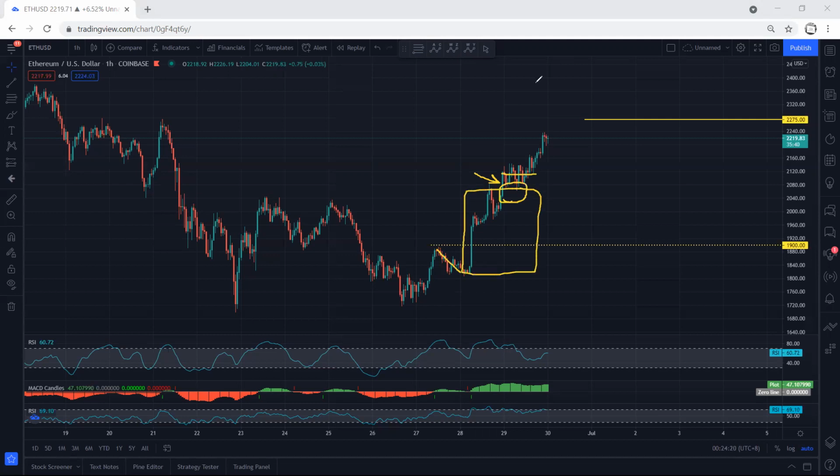All right, now we want to see what's next. The first thing we have been looking for, we mentioned we want to see the breakout of 2275. We want to see the breakout of this because the way the market is moving, continuing is quite corrective. And if the price cannot break the 2275, mostly we can expect the next move is either a deeper correction or even the price reverses. I'm not going to say that the price is going to drop. The only thing is if we want to look for the next trade, we need to be quite careful. We need to see the breakout of 2275 at least.